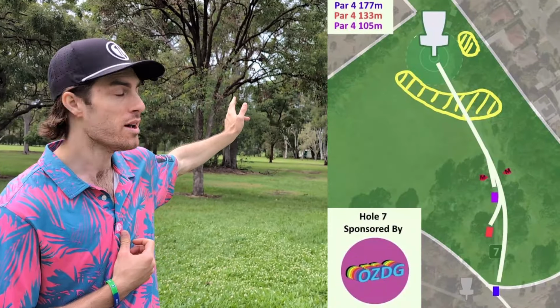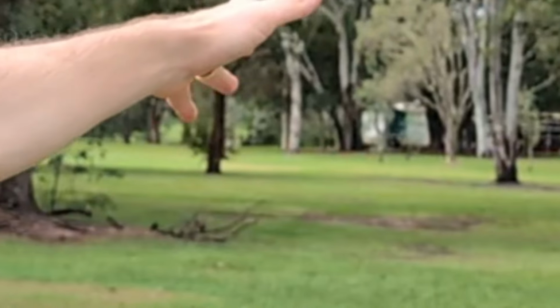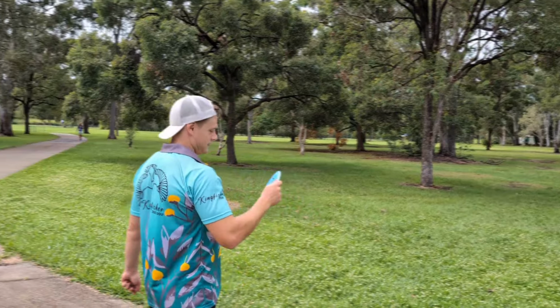We're on to hole number 7, 177 meter par 4. Double Mando through those two trees in the middle. So if you can get something through there, out into the open clearing, you're looking pretty sweet. That'll make for a pretty easy second shot. Miss a double Mando, you're going to be par at best.